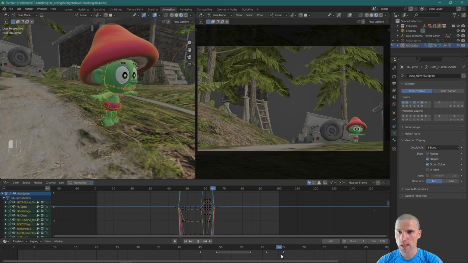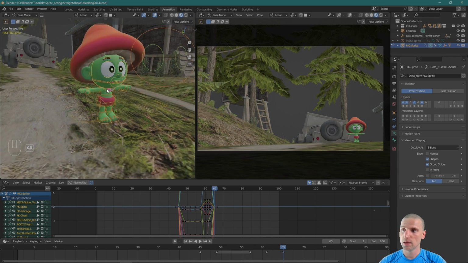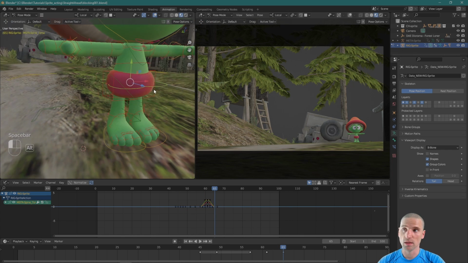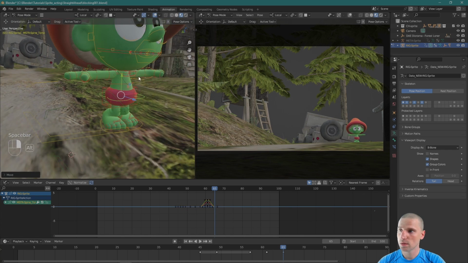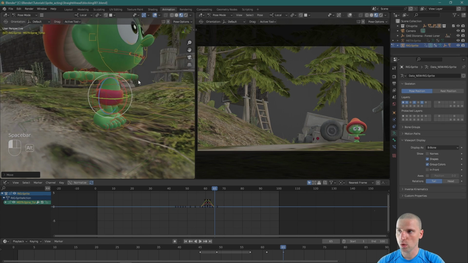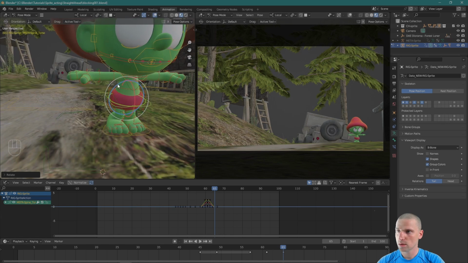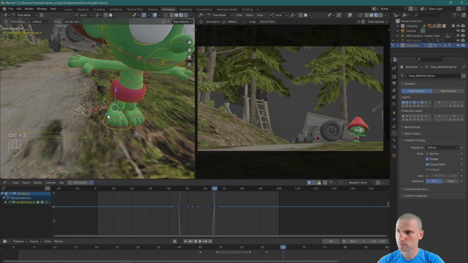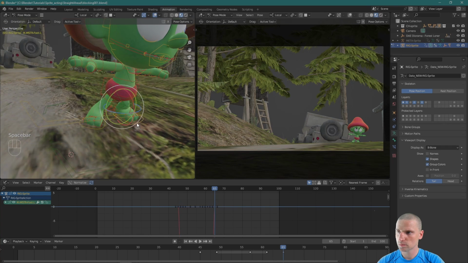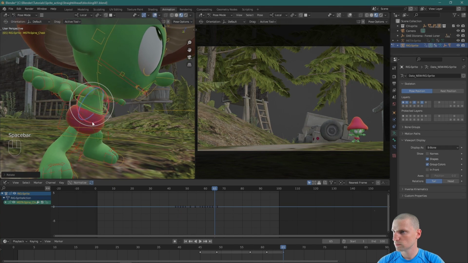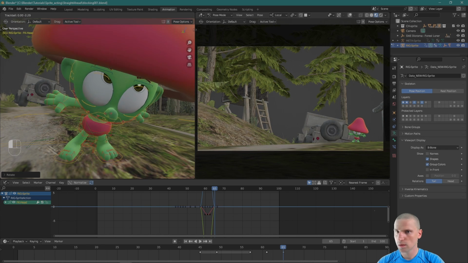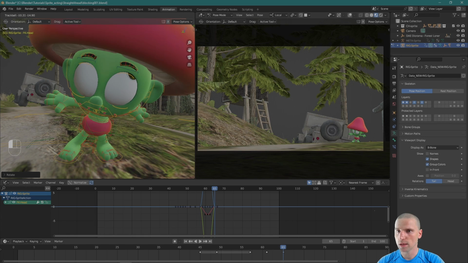So he's coming up. And now all I'm trying to do is sell the idea that maybe he's a little hurt, scared, and wants his blueberries back. So all of that is going through my mind. So I'm just going to pose him very quickly into what I think might just capture that. Still looking this way to where the danger is coming from.